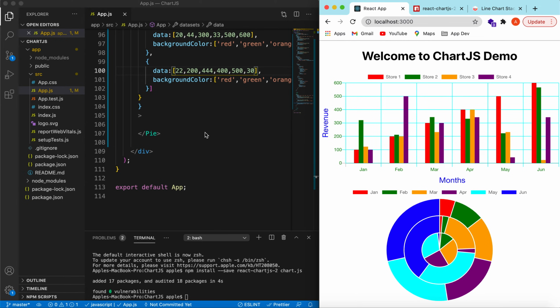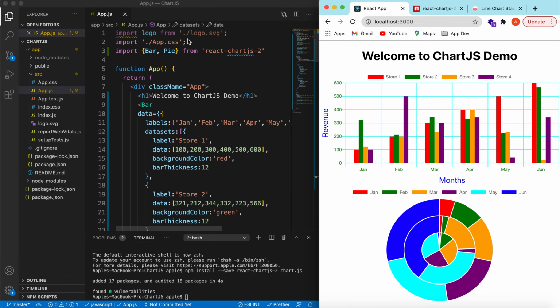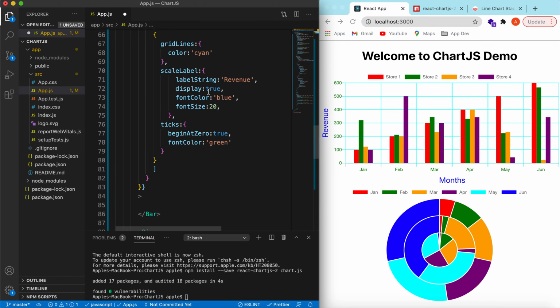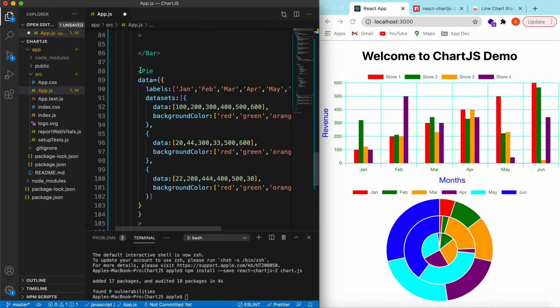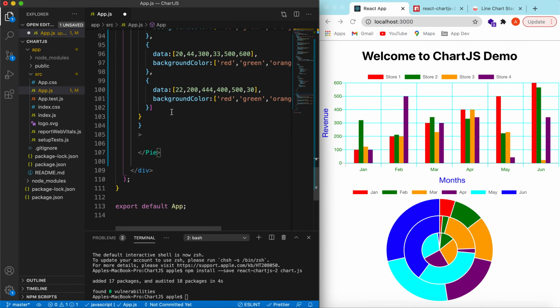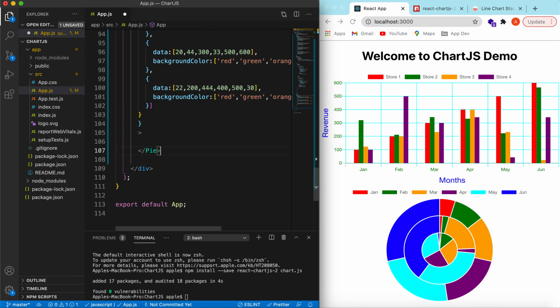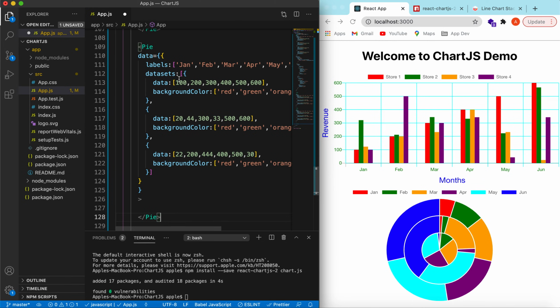So let's try the same dataset for the donut chart as well. Okay, so let's add a donut chart, import it, and then let's copy the same data and see how it looks when it is represented on a donut chart.